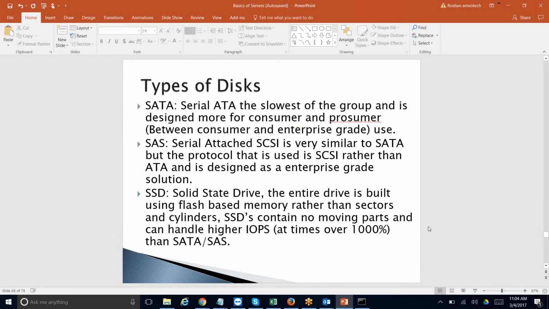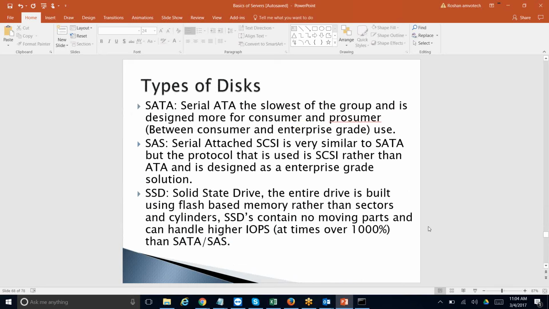SAS, I have SAS drives in my server. It's serial attached SCSI. Serial attached SCSI is very similar to SATA, but the protocol used is SCSI rather than ATA, and it is designed as an enterprise grade solution.